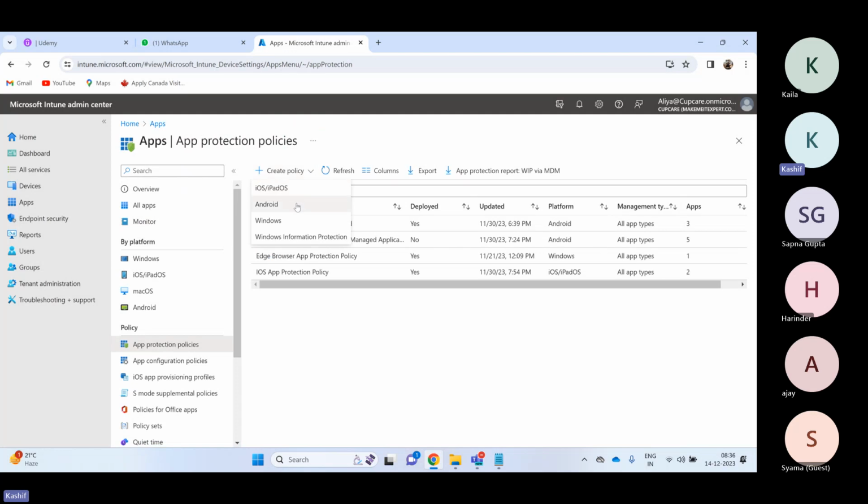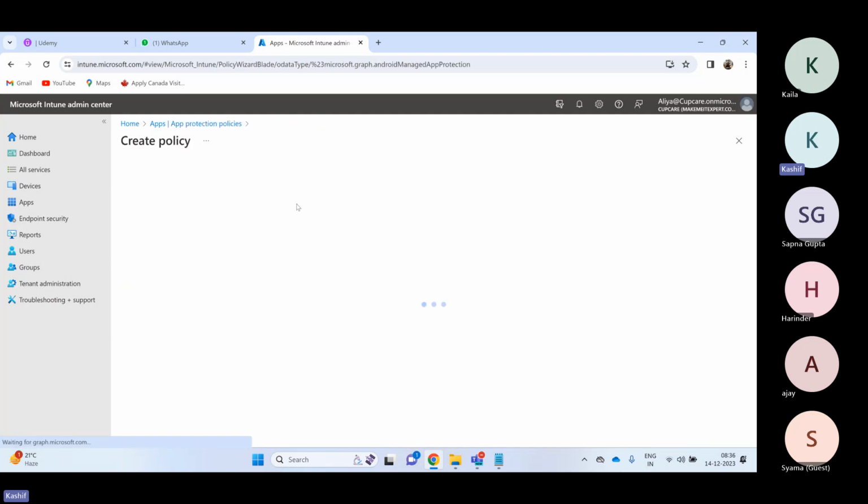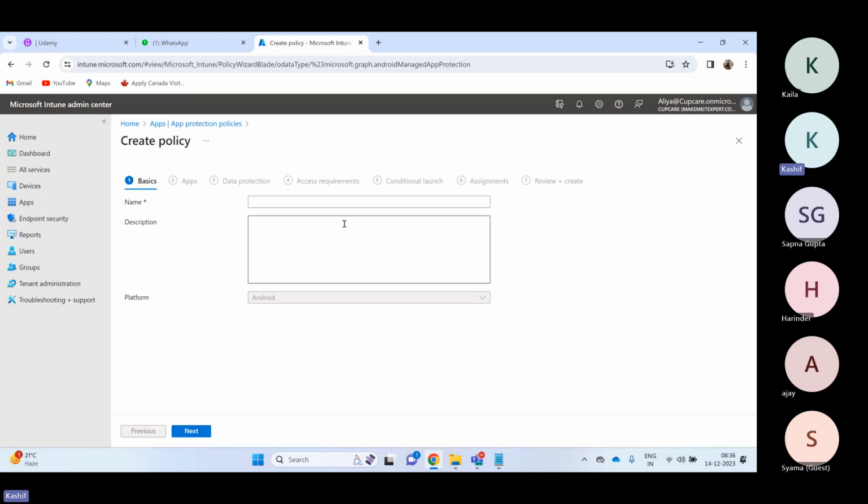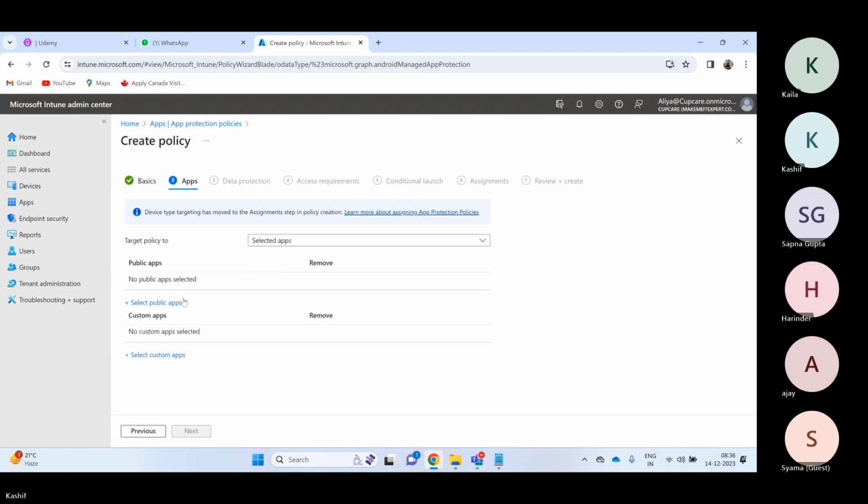So create, and I'm going to create a policy for Android devices. Since I have Android, you can do it for iOS as well. So, Android data restriction policy, and then next. Now, either you would like to protect all the applications or only core Microsoft applications, depends on you.